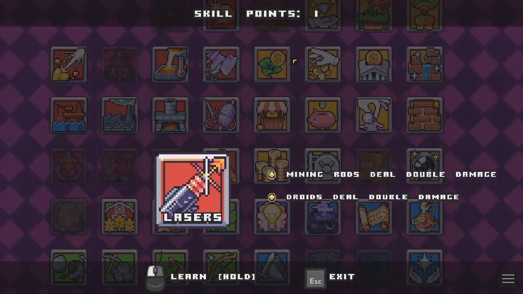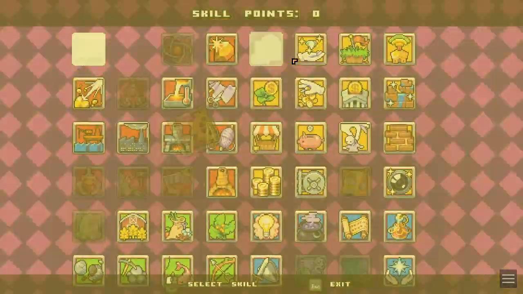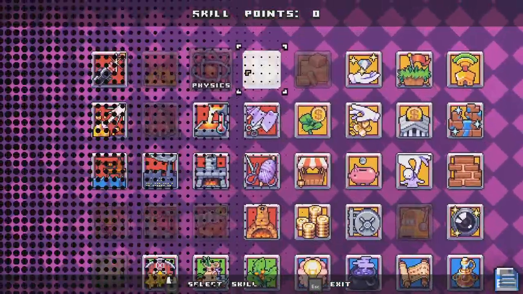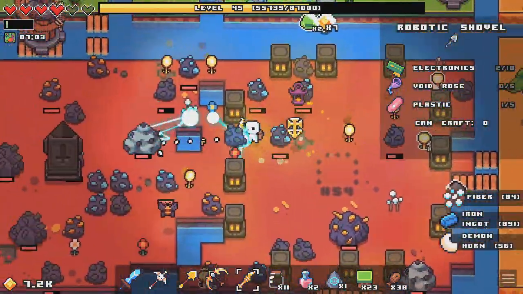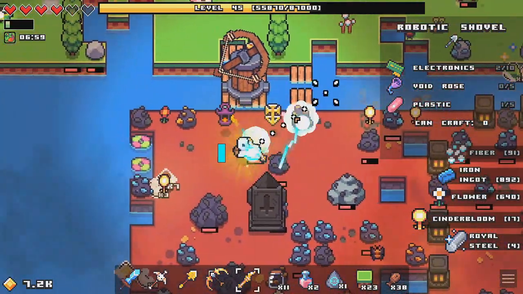Lasers, mining rods deal double damage. Droids deal double damage. I want that as well. Machinery is also one that I want, because I do want the flower press. Those are very good, and I'm going to try to make a mining rod as soon as possible. But let's go over to our quarry, which is the most valuable location for making a mining rod.